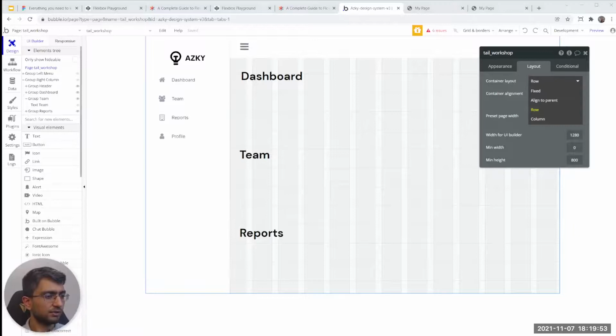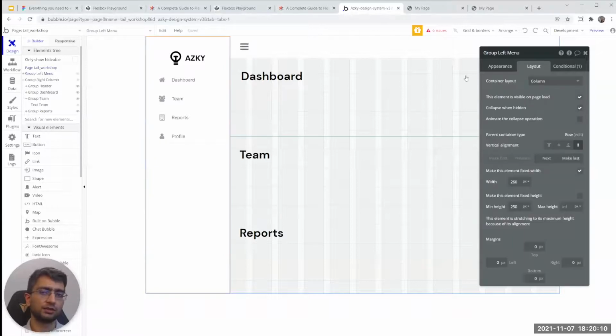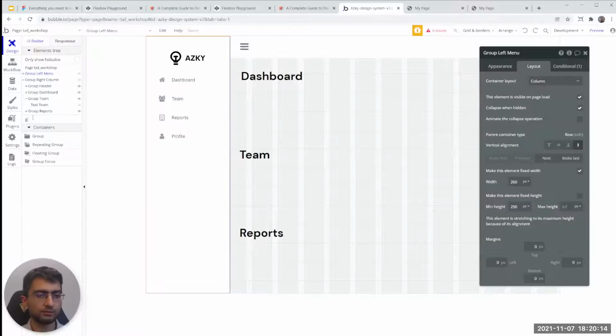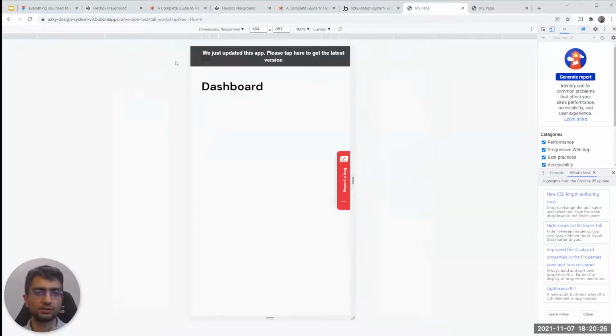The team reports and team are aligned. Left menu floating when width is less than 992 and the menu is open. Make the left menu floating when width is less than. Yeah. So then we will probably need not the same group. We'll need a separate floating menu. So that will be duplicated work. You could potentially just add a floating group here on the left and show that floating group. That would probably resolve these workarounds that I applied.